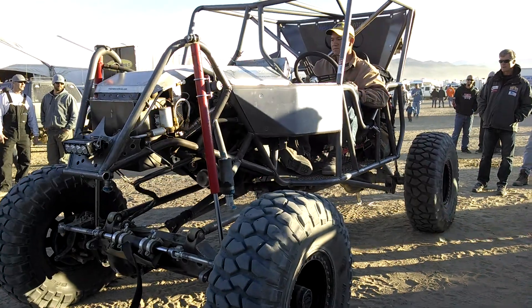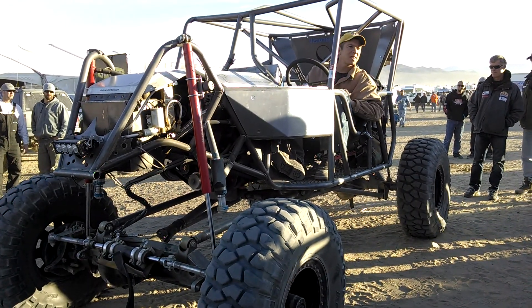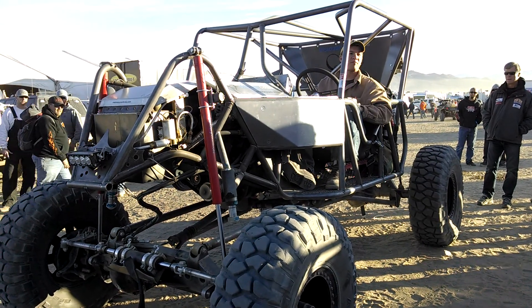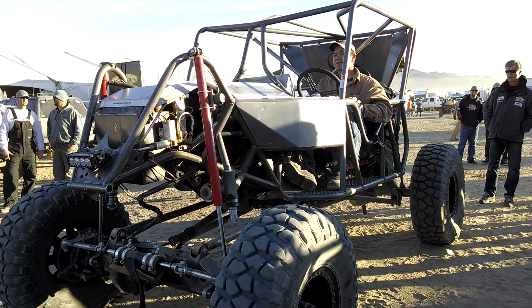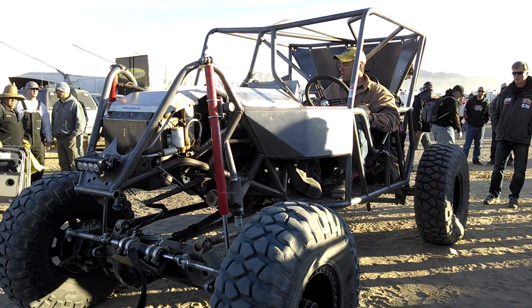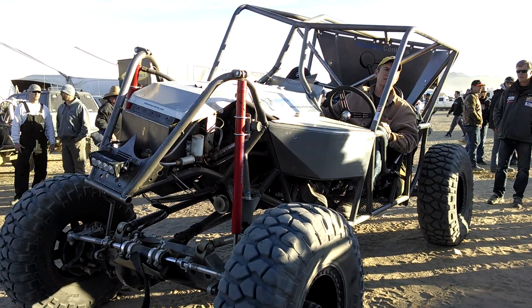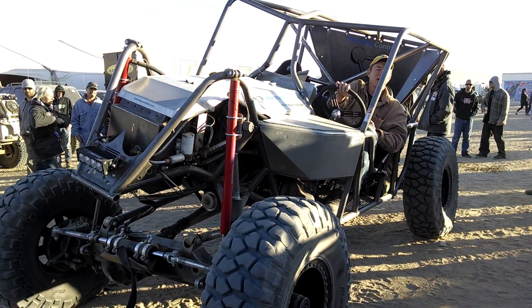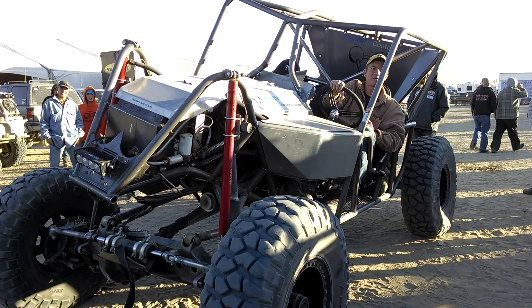Is this easily controlled? It just does its own thing when you're off-road. You can just set it at a height and you're just going over stuff and you don't have to touch it. That's cool. But if you want to adjust it, like if you're going on a side hill, you can adjust it and take a side hill and stuff. It works real good in the rocks — it's great in the rocks.